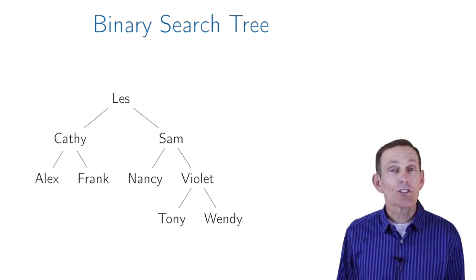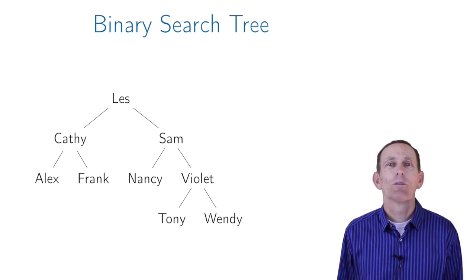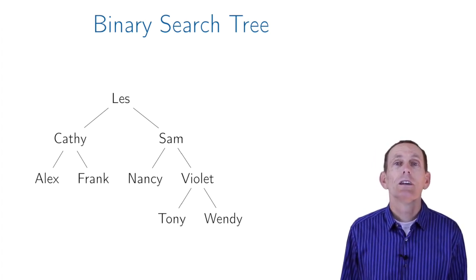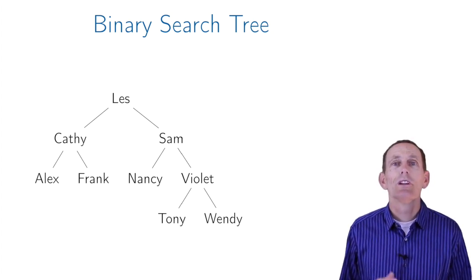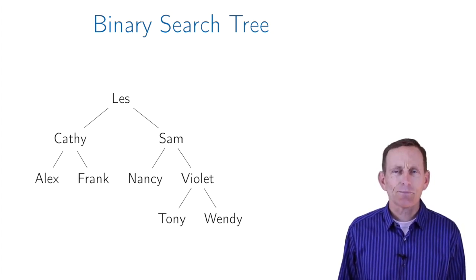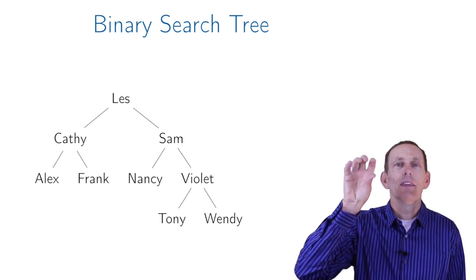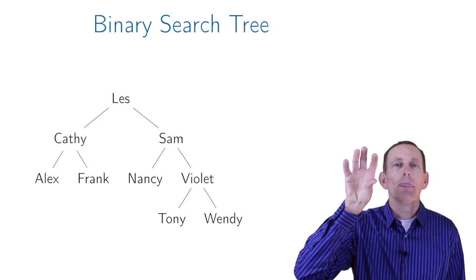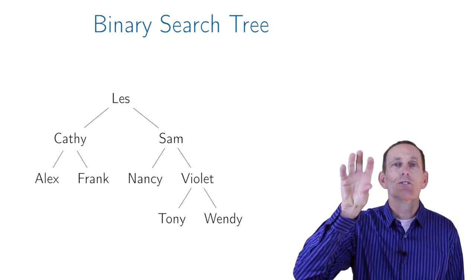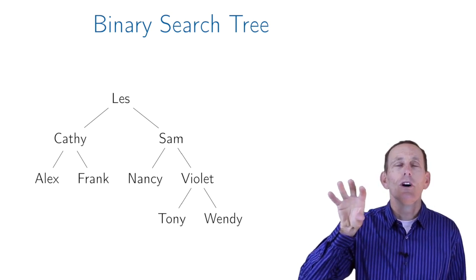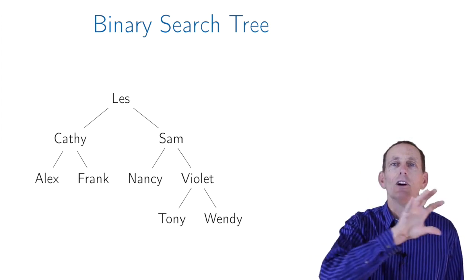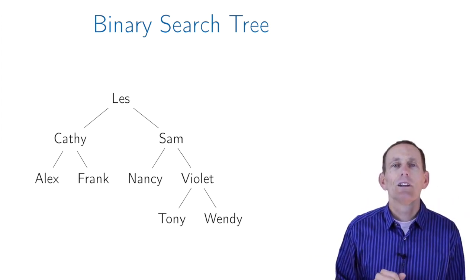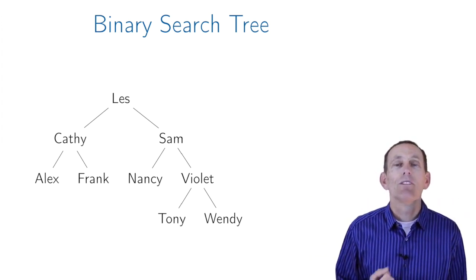So binary search tree is a very common type of tree used in computer science. The binary search tree is defined by the fact it's binary, so that means it has at most 2 children at each node. And we have the property that at the root node, the value of that root node is greater than or equal to all of the nodes in the left child. And it's less than the nodes in the right child. So here, less than and greater than, we're talking about alphabetically.